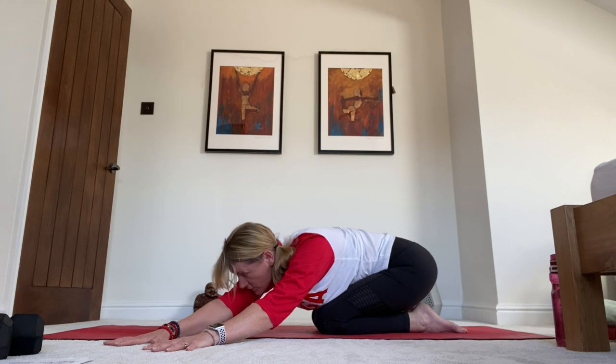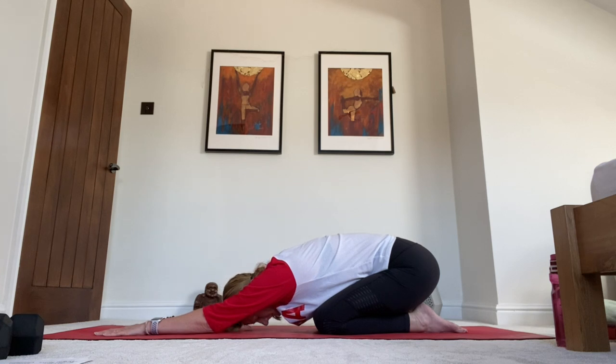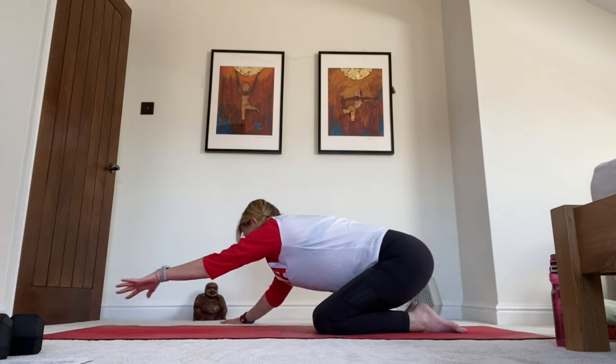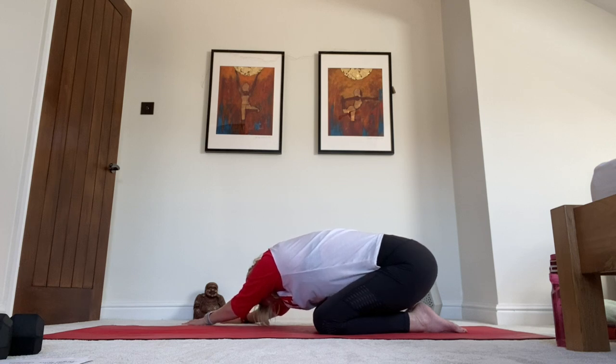Then we're going to come back to 12 o'clock. Up it comes. Big stretching. And then we're going to come out to 10 past. So two hands off to the right. Nice long reach as we settle the head down inside the arms and allow the left side to just ease out and stretch.